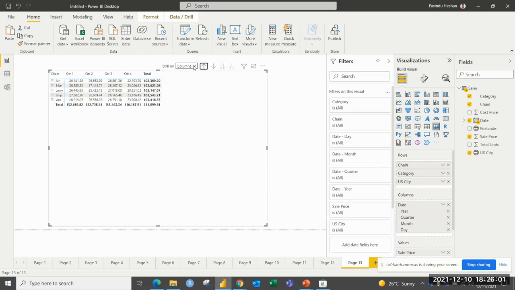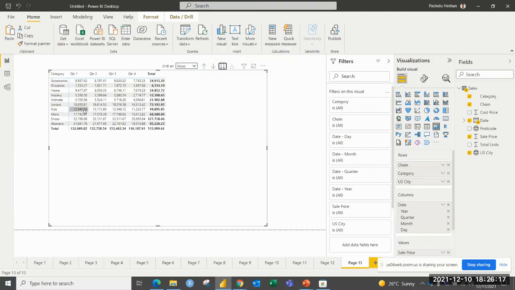Now I change the rows level hierarchies. In rows we have the chain level, and I'm going to the category level hierarchy. Then I'm clicking this button, and we can see we are now in the category level, second level hierarchy in rows, and date column.